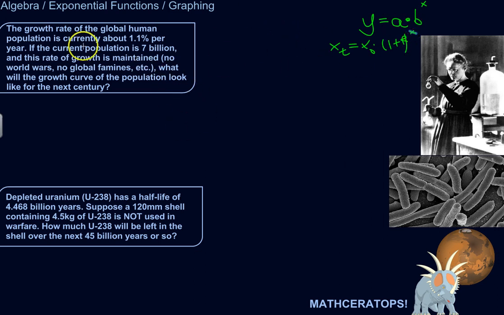So let's look at some specific cases here. The growth rate of the global human population is currently about 1.1% per year. Why is it so low? You would think if in general two people would produce at least one offspring, you'd think like 50% growth or something, or if two offspring, 100% growth, but people die. So overall the growth rate is 1.1%, and not everyone has babies. So overall, how fast is the human population growing? 1.1% per year, so the growth cycle is one year.